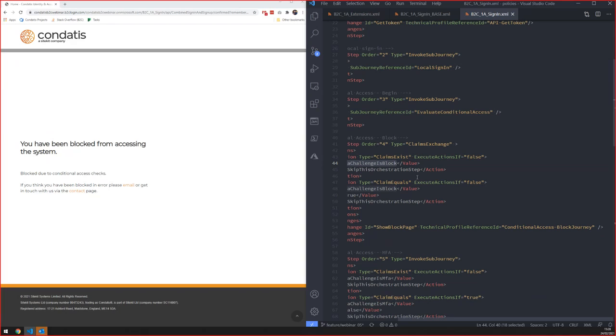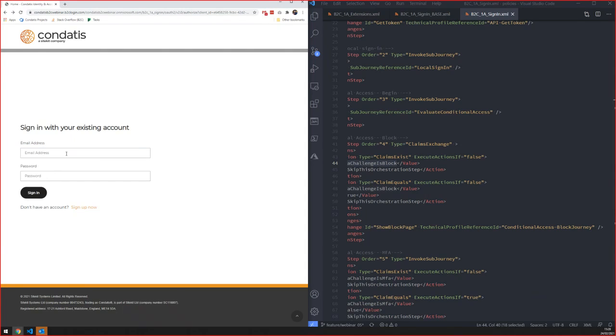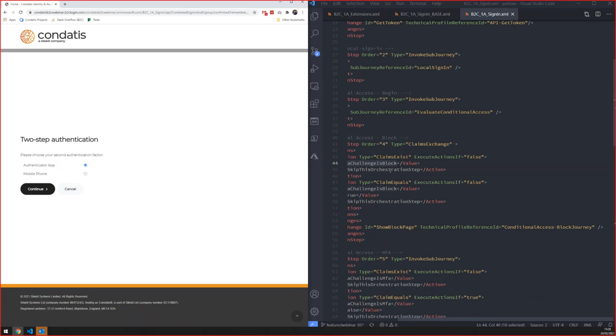Now we showed phone authentication there. That's not the only way of doing it. We do have another set of MFA set up. So what I've done for this is if I sign in with my user that I registered, so we're in control of the MFA journey here.